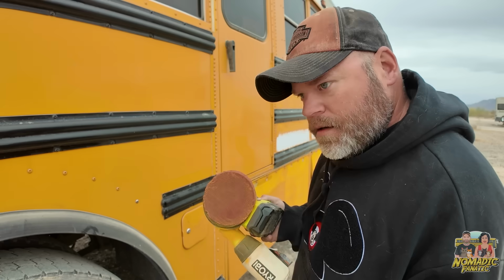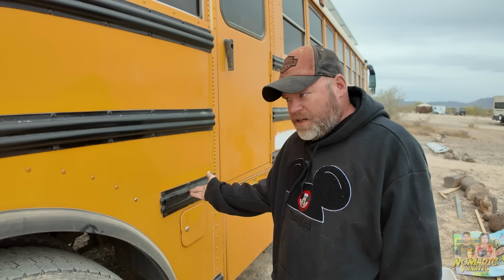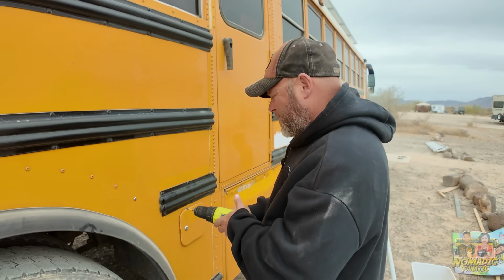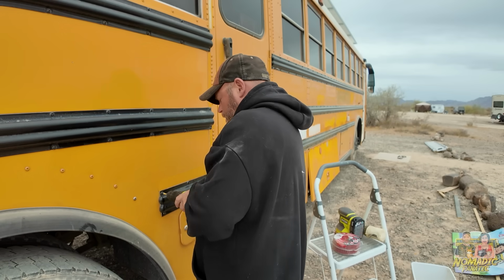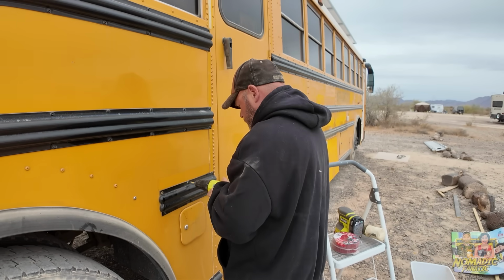First, I want to rough sand the entire bus. Both sides, front, back. Got a lot of work to do still today. Actually, before I start sanding again, wouldn't it be easier to test my theory of taking off these ribs first? That way I don't risk sanding any part of the glossy part of the rib. Let's see how easily these come off. Okay. And then I'll just save all these screws.